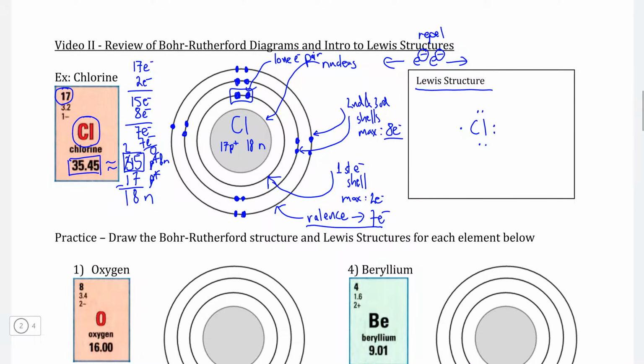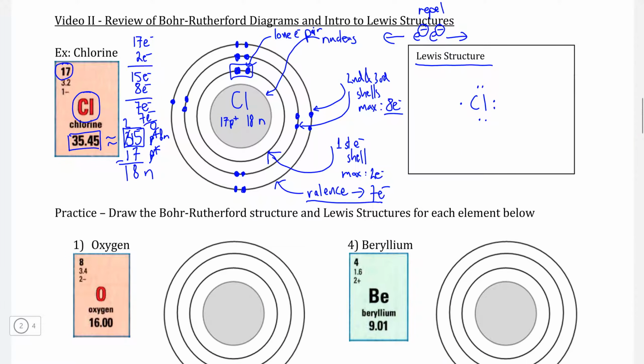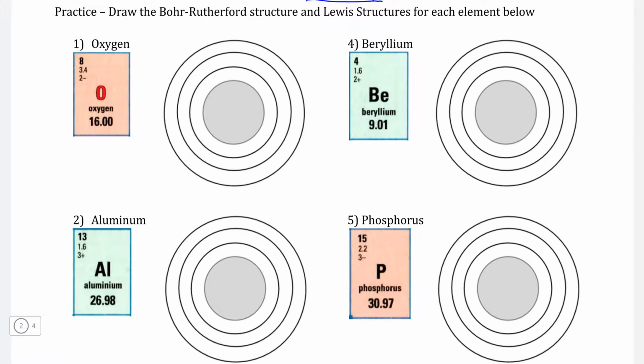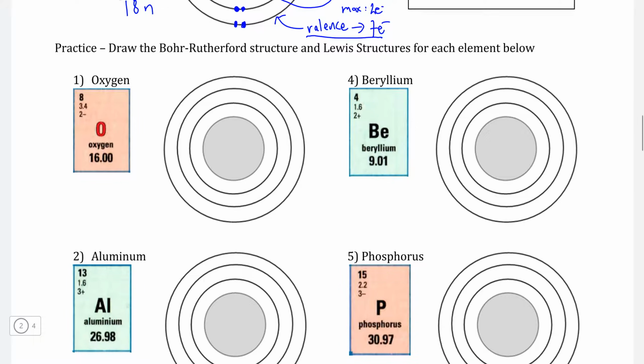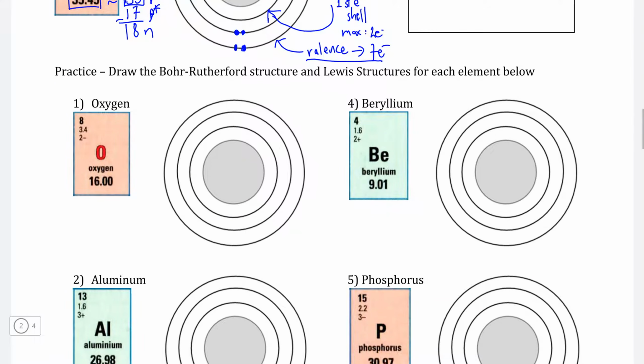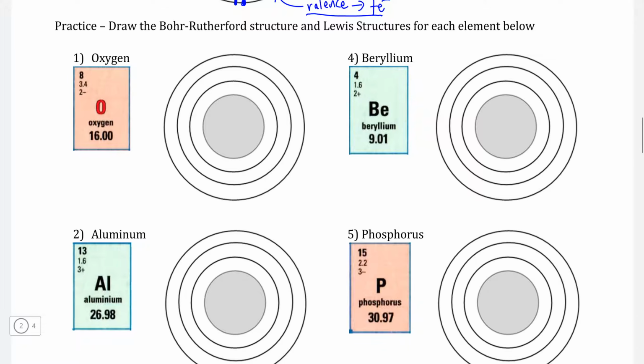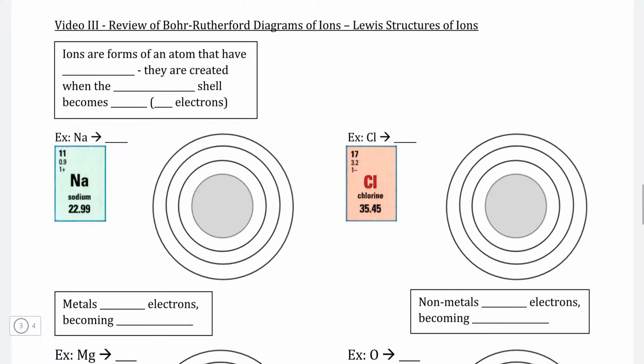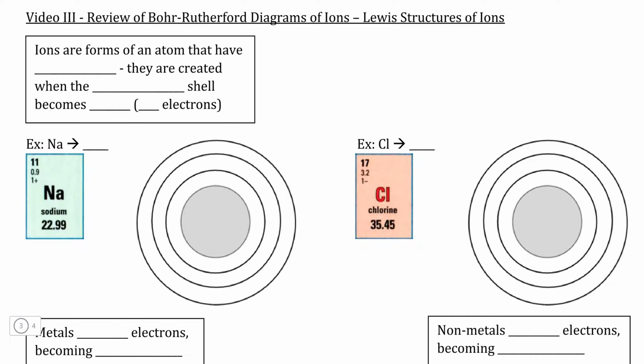Now, before we move on to the structures of ions, which is covered in the next video, try the 8 practice problems below so you can see that all of the information from the periodic table that's needed to draw each of these atomic structures for each of the elements below is already given. So see if you can use the knowledge that we reviewed when drawing chlorine in order to draw the structures of the 8 elements below. And in the next video, we'll look at what happens when elements either gain electrons or lose electrons.